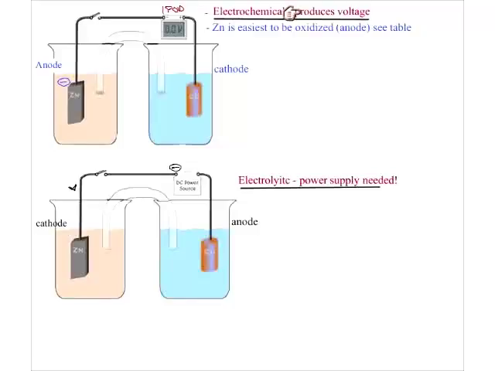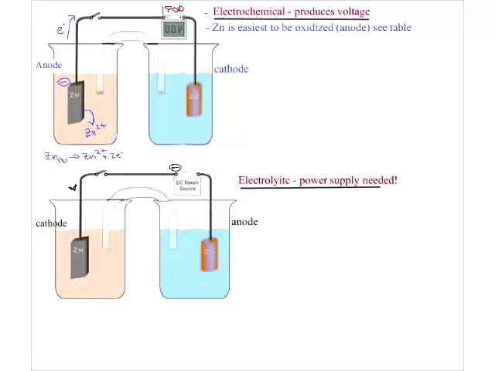So looking at the electrochemical cell, which is going to produce a voltage, it's spontaneous. We have to look at this and say, okay, which metal is going to be producing electrons? And the answer to that is zinc. Zinc is the easiest to be oxidized. It's the one that's lower on the right-hand side of the table. So zinc is going to be the one that's oxidized. So what we're going to see is the electrons are going to move away from here, and we're going to see the production of zinc ions. So in this case, it's the zinc that gets oxidized because zinc is the most reactive metal.